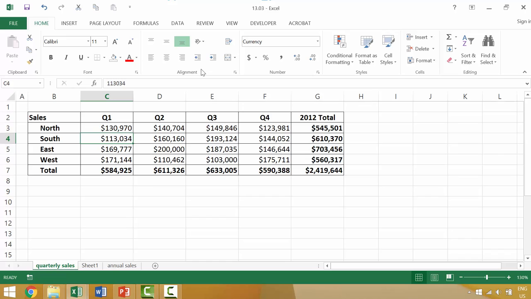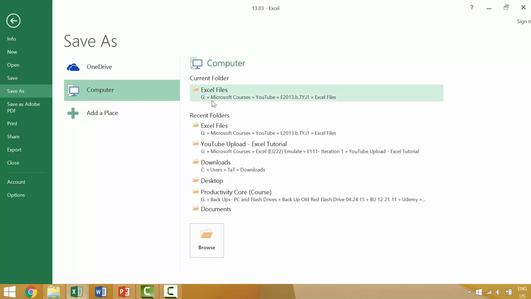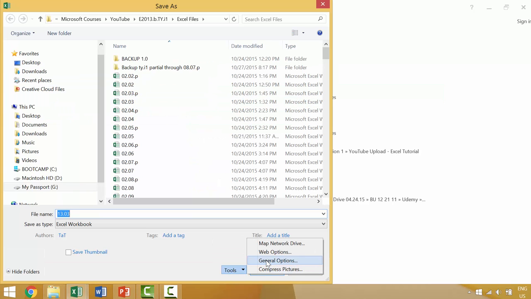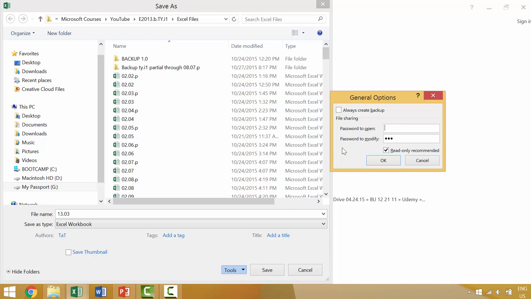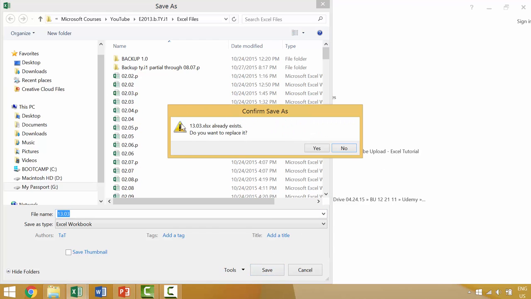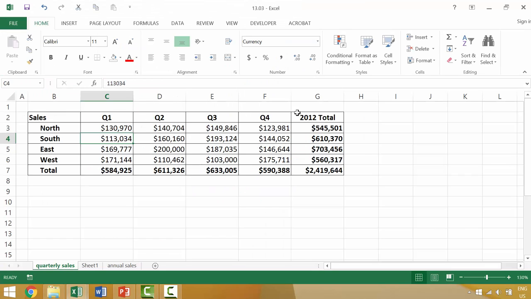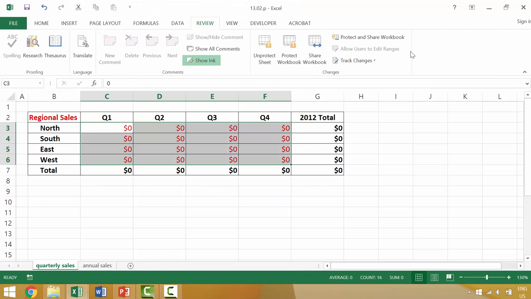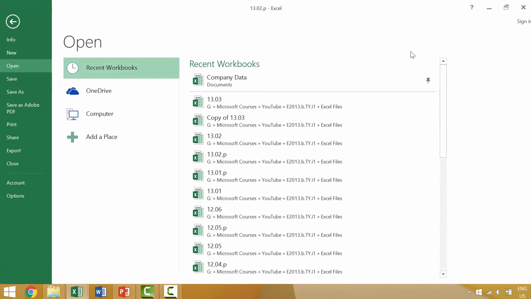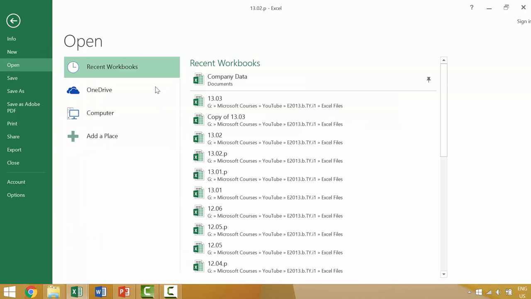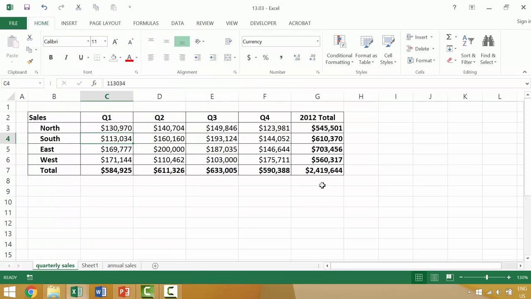So if you wanted to remove the password from either having to open the Excel file or having to make changes, you would go to File and then Save As. You'd go to your same location, go to Tools, General Options, and then once you're in General Options, you would just delete the password here and delete the password here, and also remove the read-only function. So if we were to do that, we're going to get some of the same messages. That file already exists. We're going to say OK. So now when we close it and then either reopen it with Control-O or coming to the File menu and going to Open, if we open up that file, it's opened automatically and we're not prompted for a password for either opening it or making changes.